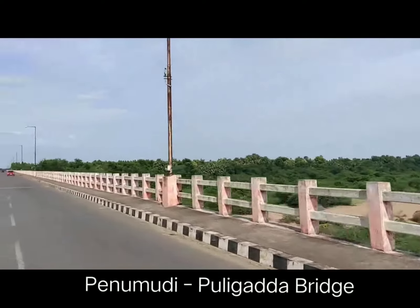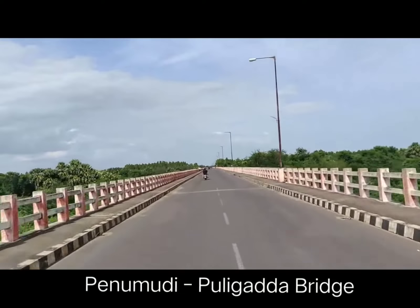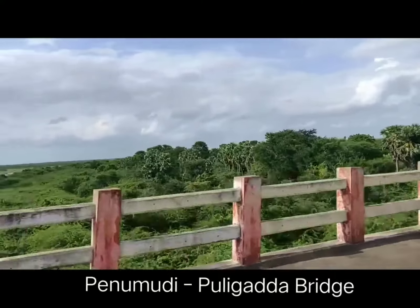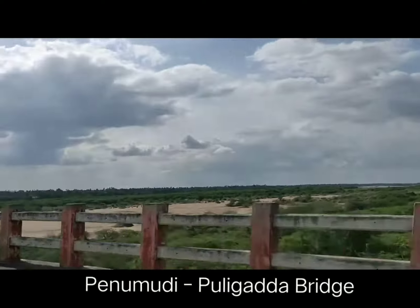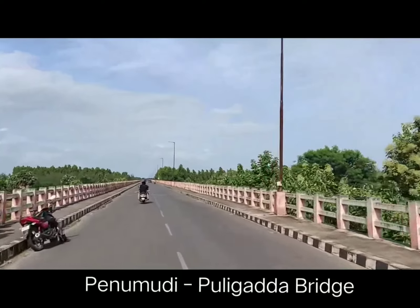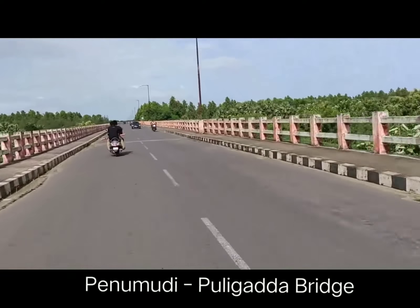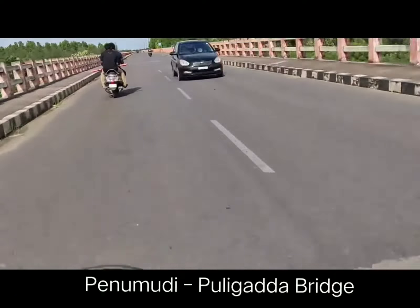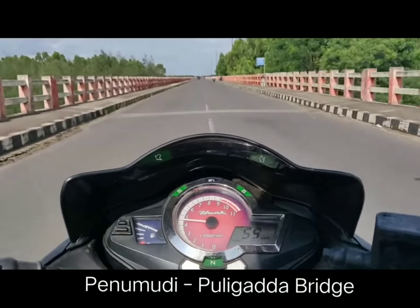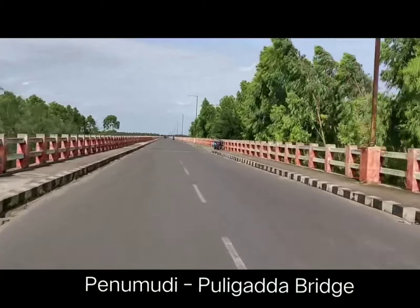You can see an island coming up here. As you travel further, you can see trees that are around 30 to 40 feet in height — the view is very cool and calm. In the morning you can enjoy the peaceful weather here. Many people choose to travel on this highway because of the good views and connectivity.